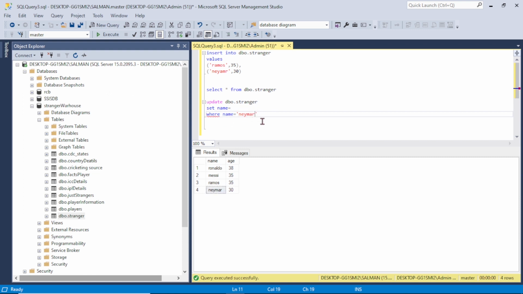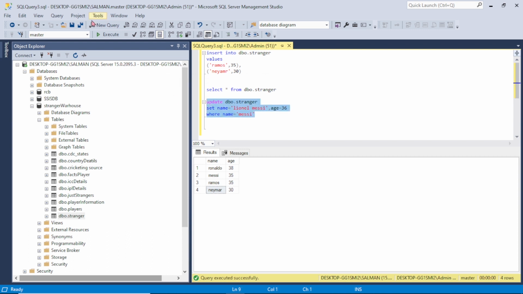So leave Neymar. Let's update Messi's value. Set name, and the actual value we are going to update is Lionel Messi, his actual full name, and his age. I'm going to increase Messi's age by 1.